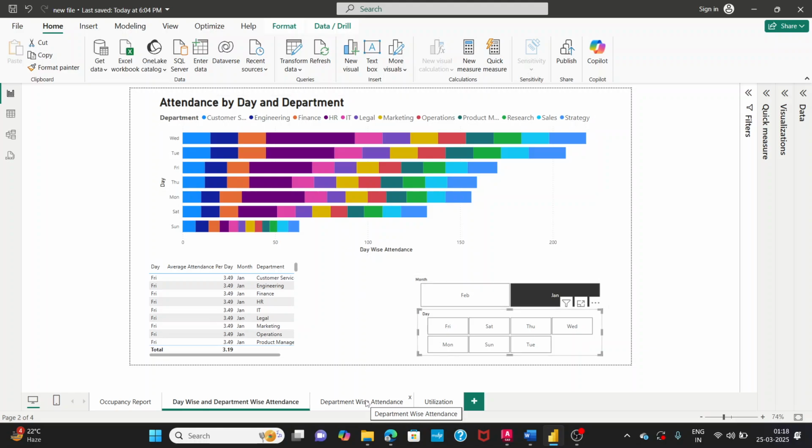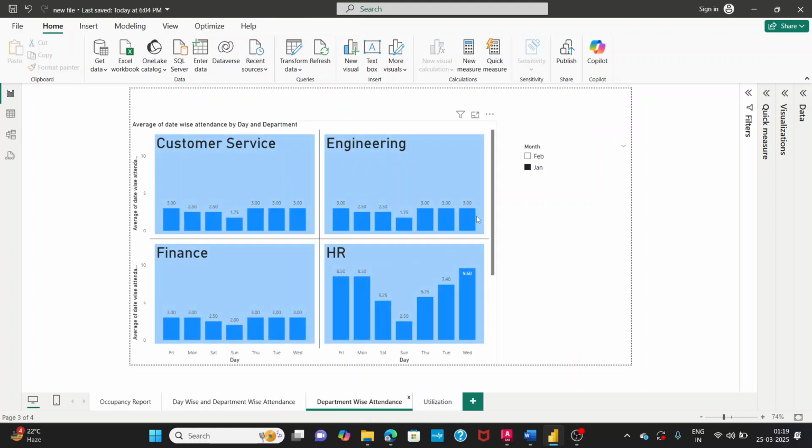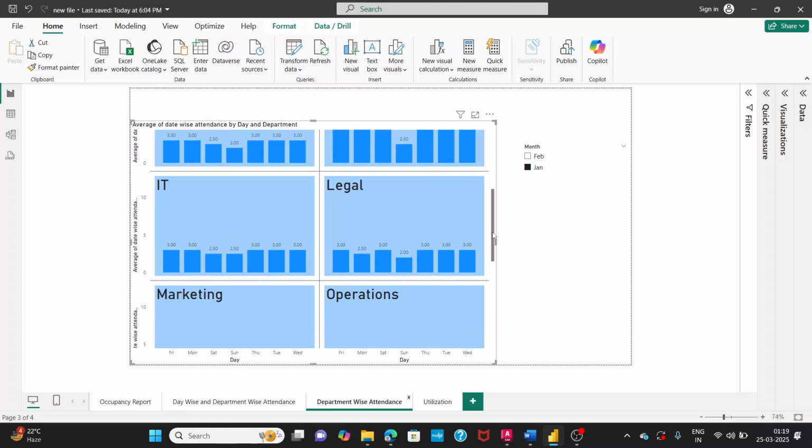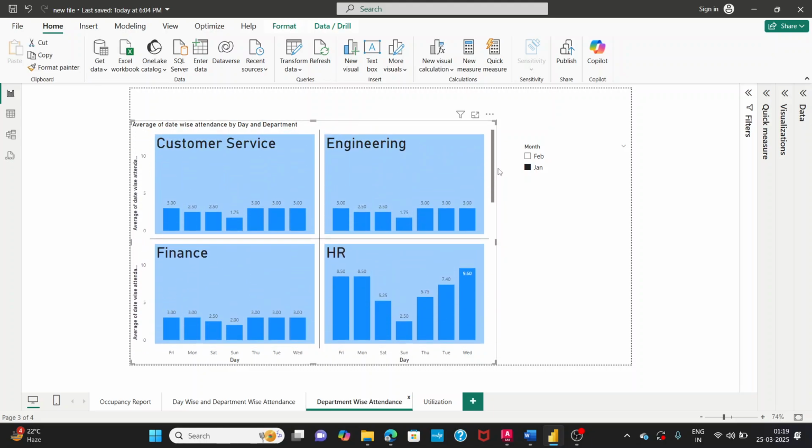Okay, so now we go to the department-wise attendance. There's one more very important aspect that comes out of the badge access data: across the various days, what is the average number of people from various departments?